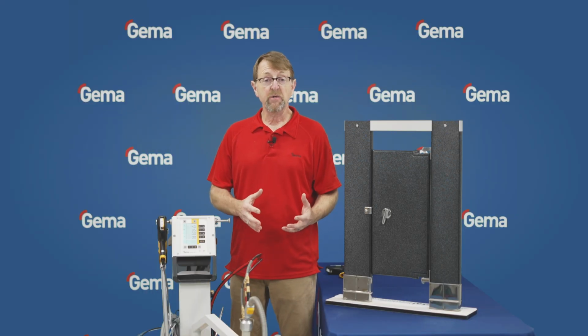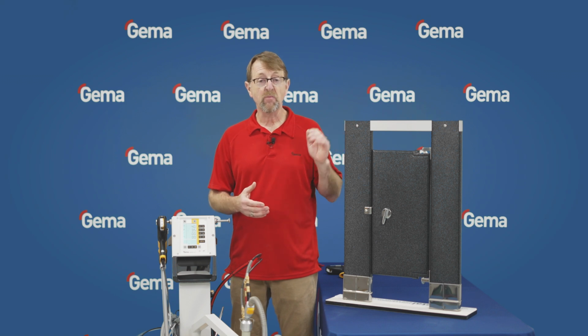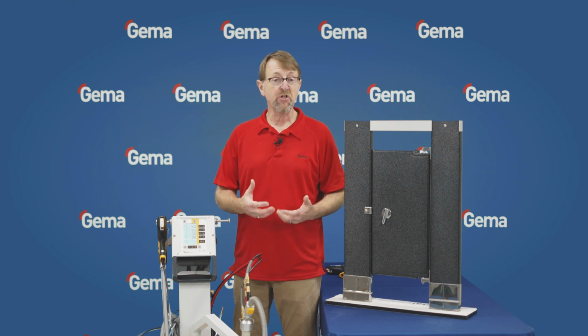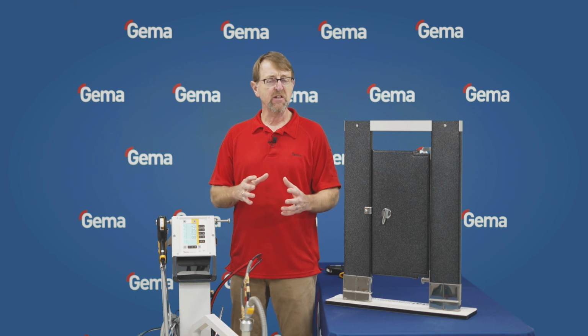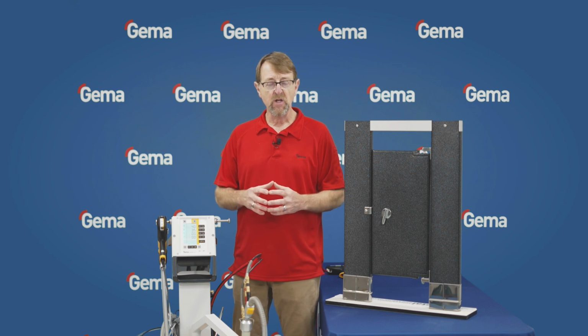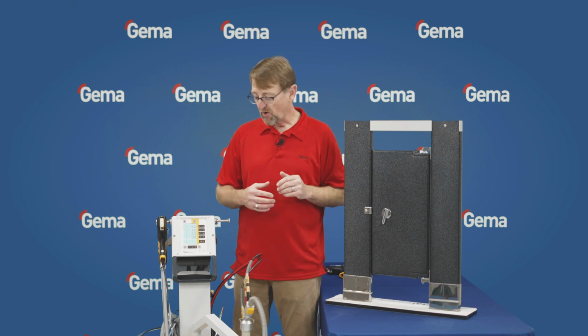Today we're going to talk a little bit about how to coat with the OptiFlex Pro, and specifically we're going to talk about coating some flatter, easy to coat products. A lot of times people are a little unsure of what settings to be using for the OptiFlex Pro. So let's talk about electrostatically how we might approach this type of product.